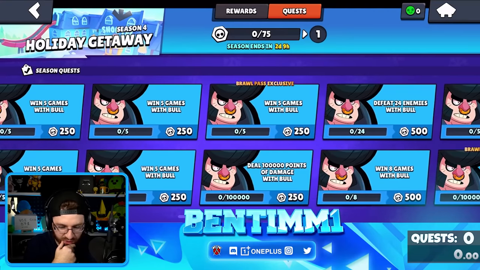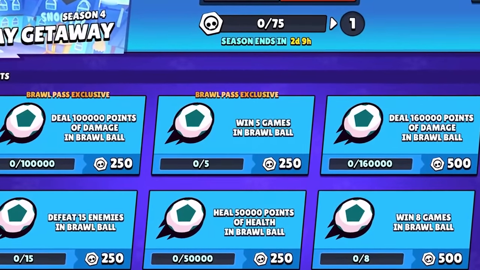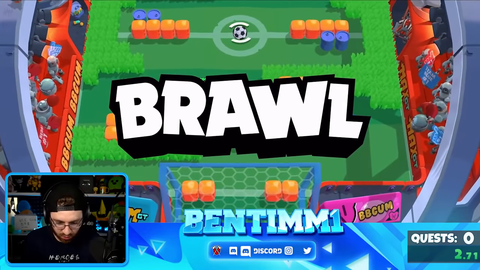But now, without further ado, let's start completing these quests. We need to win 5 games with Bull. Literally 5 times. But only 1 time. And I think we'll pair that with Brawl Ball. Starting the timer right now, too. Let's go, let's go, let's go, let's go.